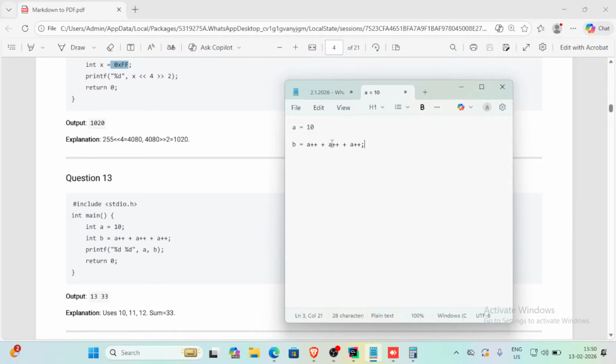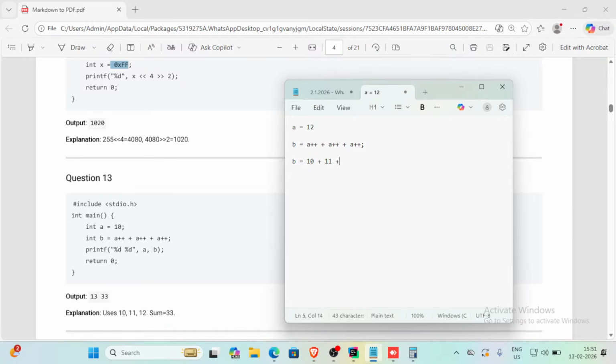In this we will see first the A value is 10. Okay, so let us do this here. B equals 10. So this value will be incremented by 1. After the incrementation it will become 11. So it will become 12.